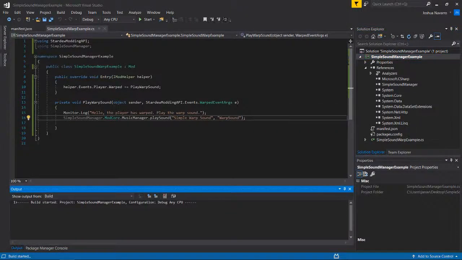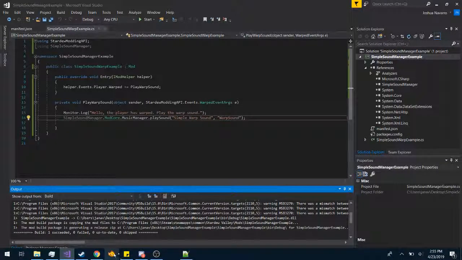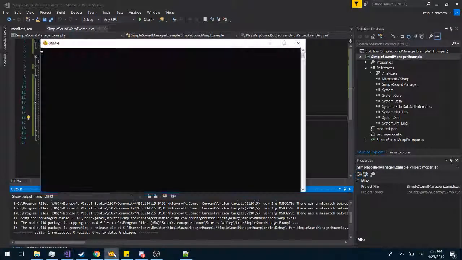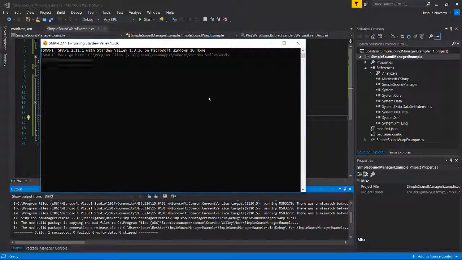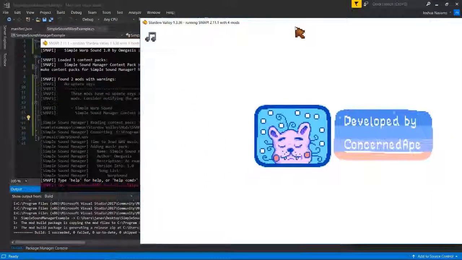So now that we have that, we're going to go to Simple Sound Manager example and click Build. It succeeded, so perfect. Now we can go to SMAPI, open that up, and give it a moment to load. No, everything still works, thankfully. No glaring errors.